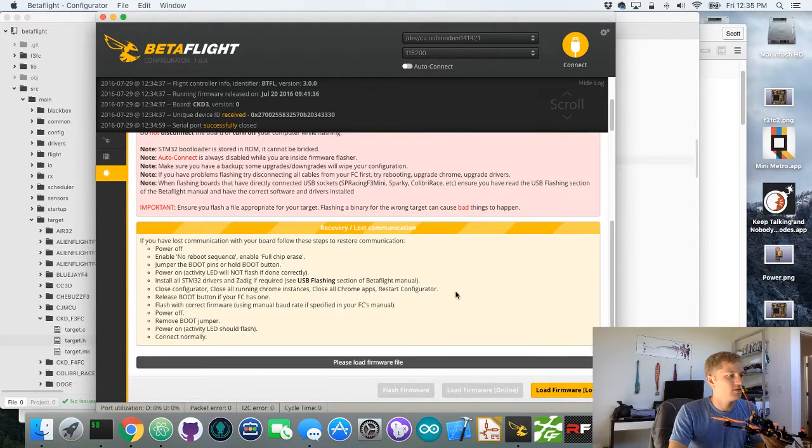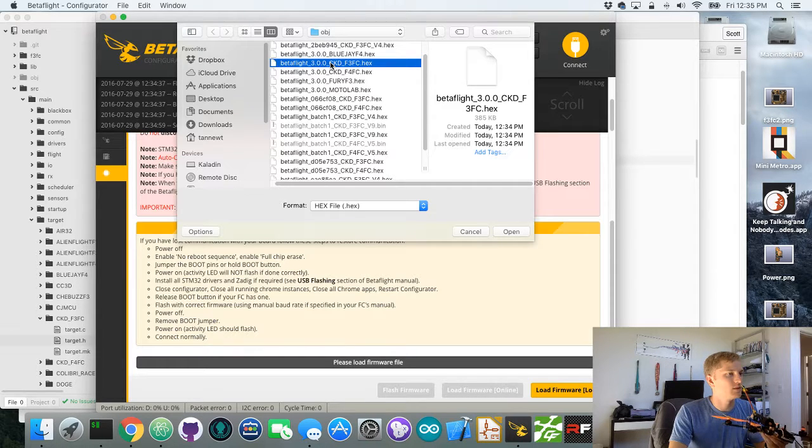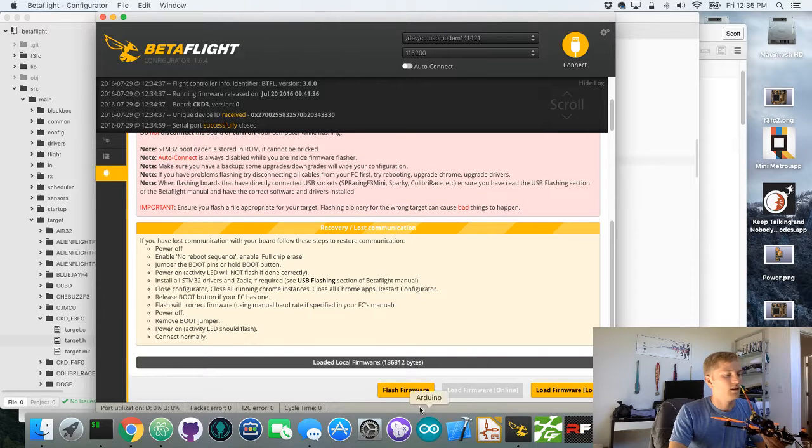And right now what you do have to do is a manual flash. So you do load firmware local. You don't have this many options, but the one I just compiled is this one. You can see 12:34 today. And now we're going to hit flash firmware.